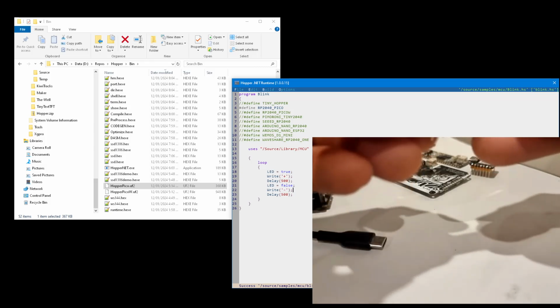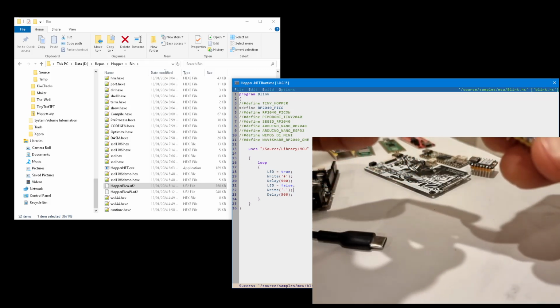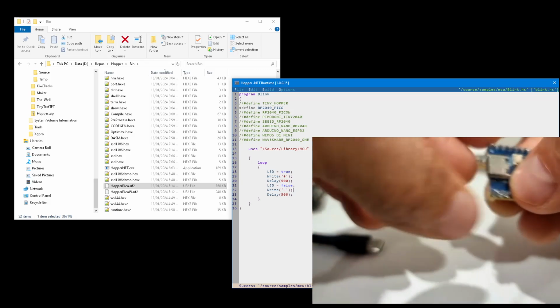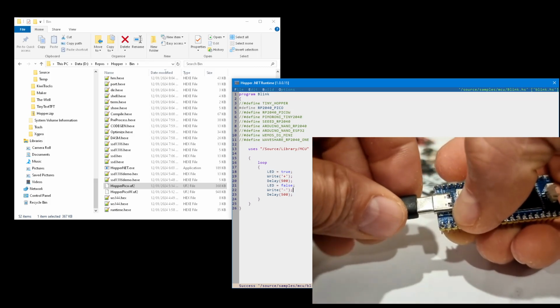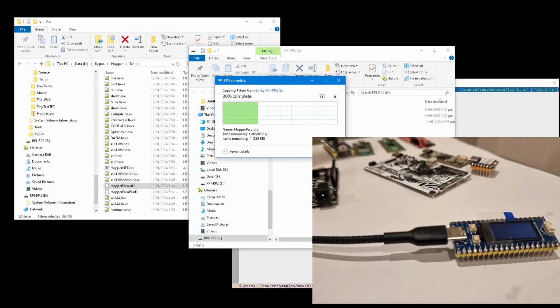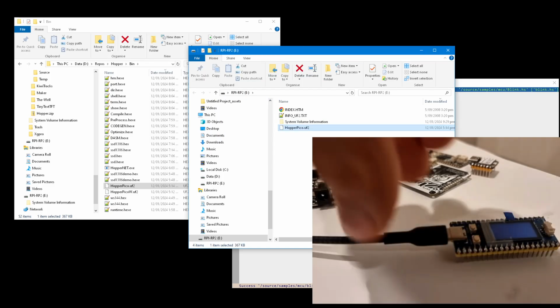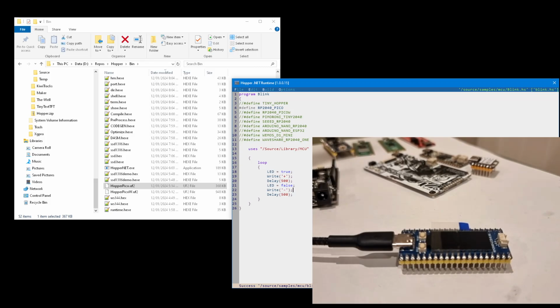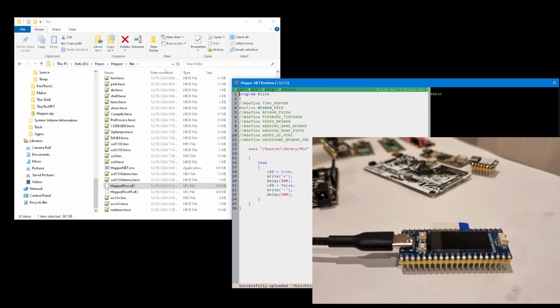Okay, what about this one? This is a Waveshare device with a built-in TFT LCD. Actually, I know what this one does, but I'll keep it as a surprise. It doesn't have Wi-Fi, so we treat it as a Pi Pico. I'm going to get it lined up there. Right, and now we start it, load it, and run.